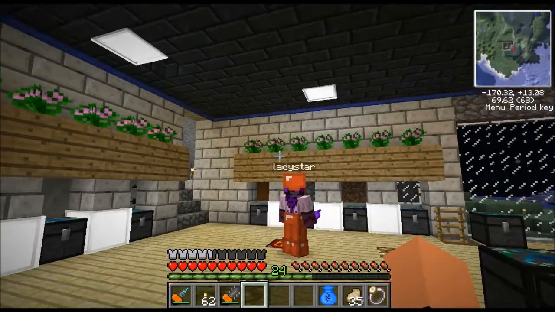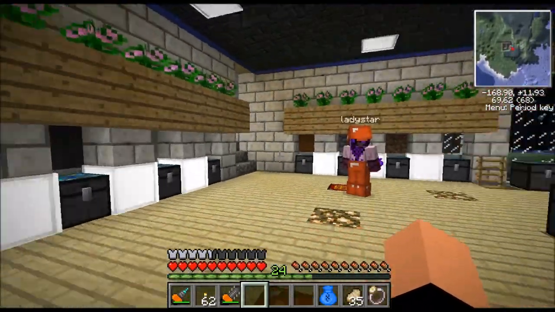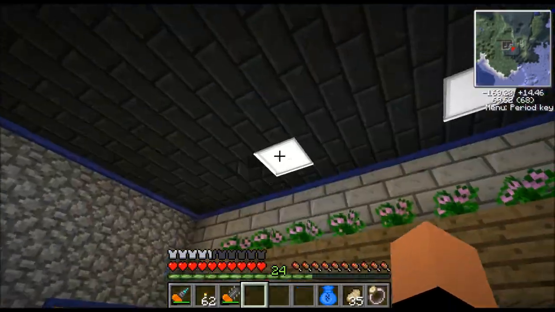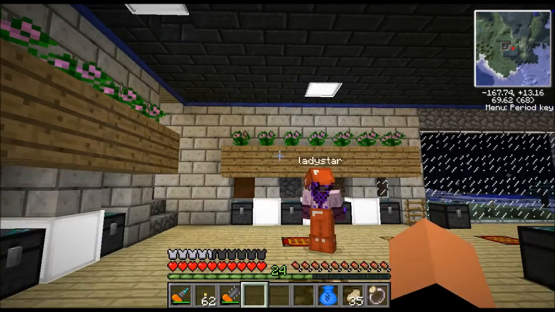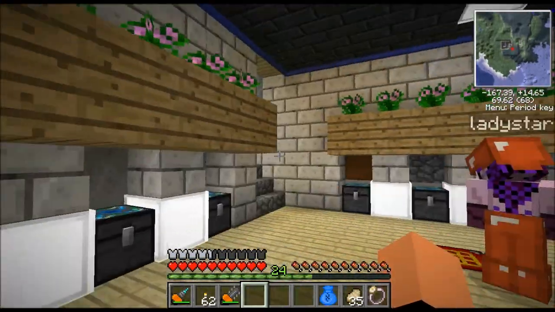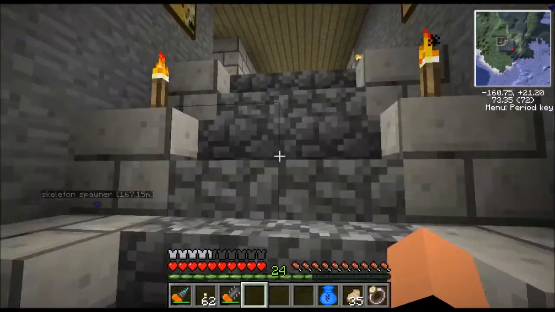And before we finally get to the movie theater, here we go. I was going to show that I added some lighting in here. I got lamps all over the floor and in the ceiling now, and I added these flower pots. I may change the color of the flowers later, like mix and match them or something. But anyway, let's show the movie theater.